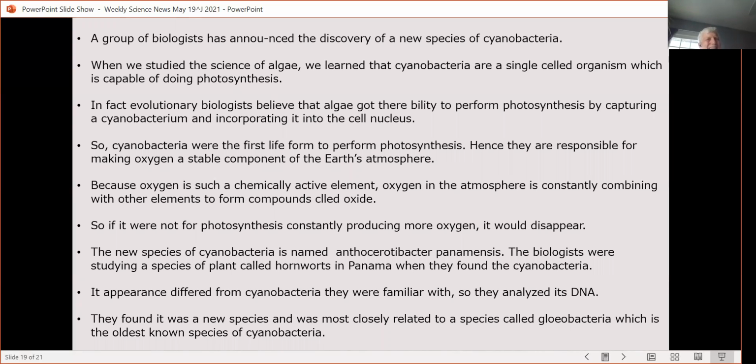So that pretty much says that cyanobacteria are what we might call the father or parent of photosynthesis, the original photosynthetic organism. And as such, they are extremely important in the lives of us today, because before they came along, essentially there was not any oxygen in the Earth's atmosphere. The atmosphere probably then consisted mainly of carbon dioxide, like the atmosphere of Mars, with a little trace gases of various types. But oxygen, if you took high school chemistry, you know, is chemically a very active element. Oxygen will combine with just about anything.